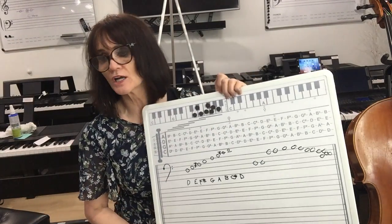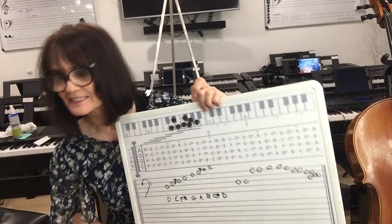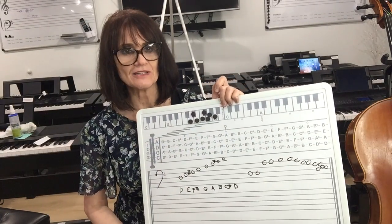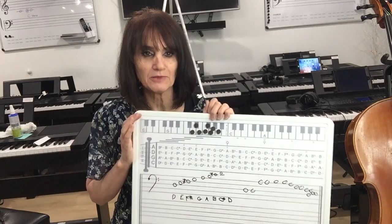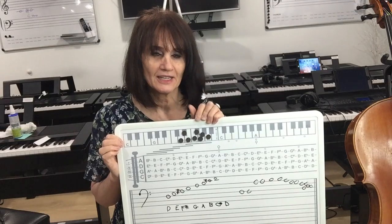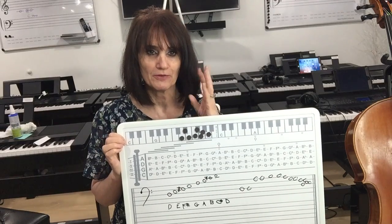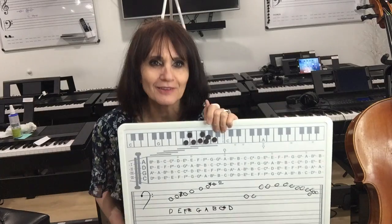And this is in book volume one. This is page six and seven, your D major scale. Work hard on that. Try to learn how to play it in tune. Try to play the scale without looking at your fingers. Remember your fingers are 1, 2, 3, 4 and your thumb is underneath. And I hope you have fun with cello.